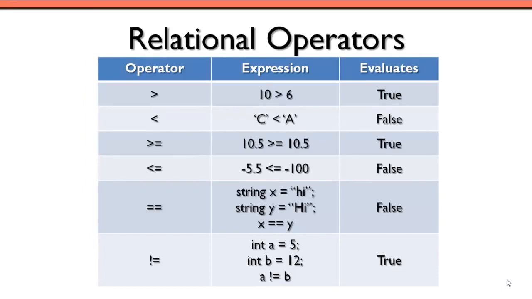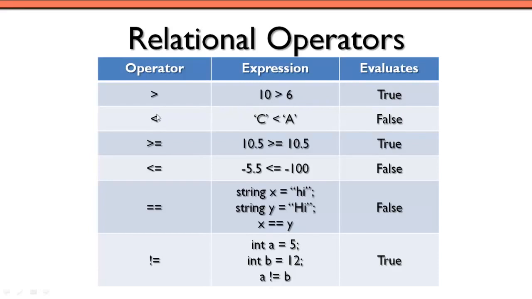Alright, so let's take a look at relational operators, and probably many of you are familiar with a lot of these relational operators because you see them in various math classes that you've probably had. So the first relational operator we have is the greater than operator. So we can have this expression here to test to see if 10 is greater than 6, and that is true. So the result of this expression here would be a true value, a Boolean value.